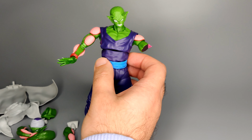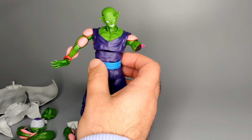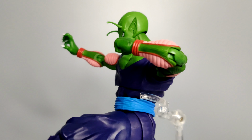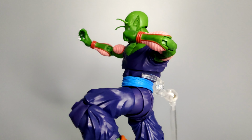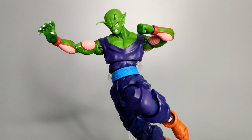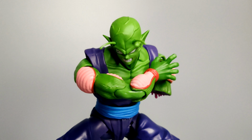All in all, I do like the way this figure turned out. I think he's come with a decent amount of stuff. I think he looks great as well. Looks great with Goku. Looks great with Gohan. So I'm pretty satisfied with it. It's a general release, so you should still be able to get this figure from a fair few retailers. Maybe not all of them now because of holiday season, but check anyway. Just try your luck.